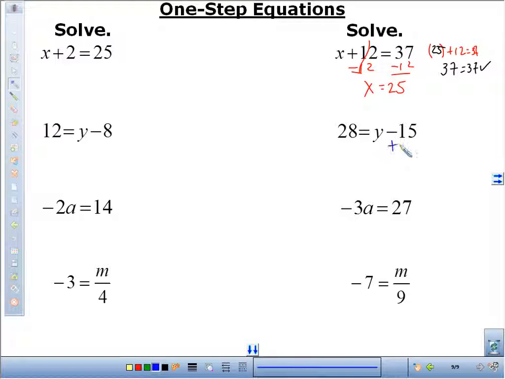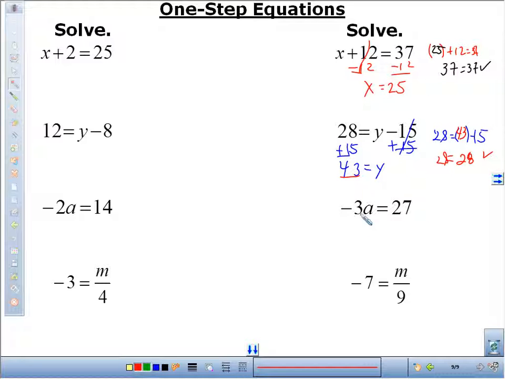Okay. Next, y minus 15. So what is the inverse? Add 15 to each side. 15 minus 15 cancel. We're left with y. What is 28 plus 15? Let's see, 13. We got 1. That's 43. Answer, you got 43. Okay. I rewrite this. This is 28 equals parentheses minus 15. And I substitute what number? 43. So what is 43 minus 15? 28. It's 28 equals 28. Yep. So far, so good.